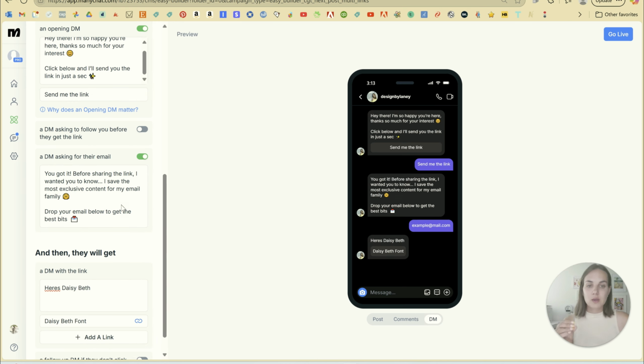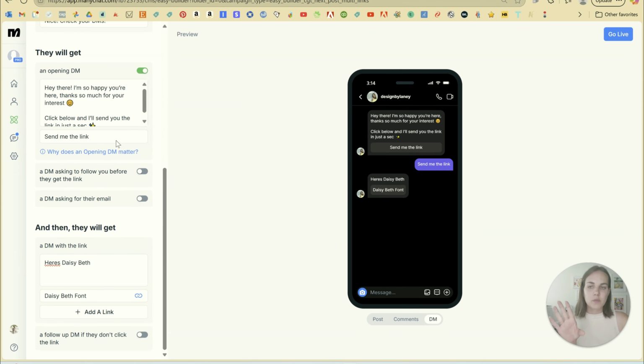Then you can also do an email question. So before I get the link, can you send me your email? Another great option for a coupon code or freebie or something like that. I have grown my email list by like 1,000 people since I started using ManyChat for email collection. One thing about this is they're only going to check that it's a valid email. If someone gives you a fake email, then there's nothing you can really do about it, and you can't have it check for duplicates and only send things if they're a new email subscriber. So just keep in mind that some people who already subscribe to you might send their email and it's not really going to do anything in that case.